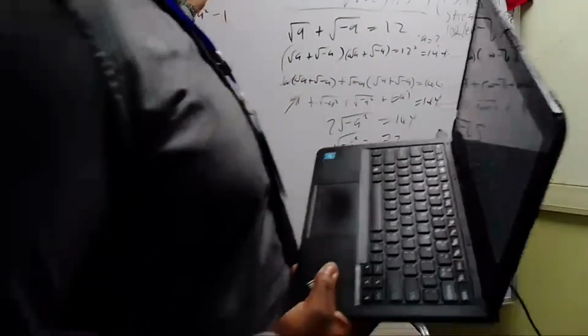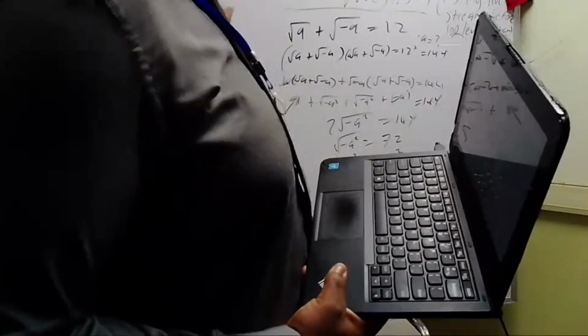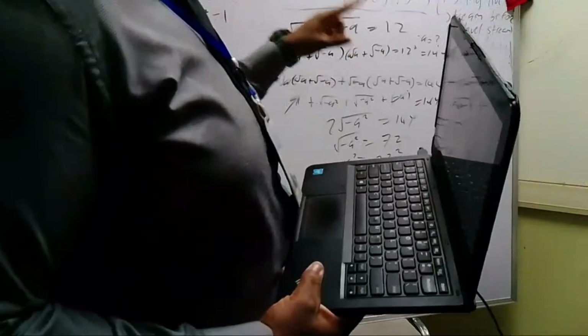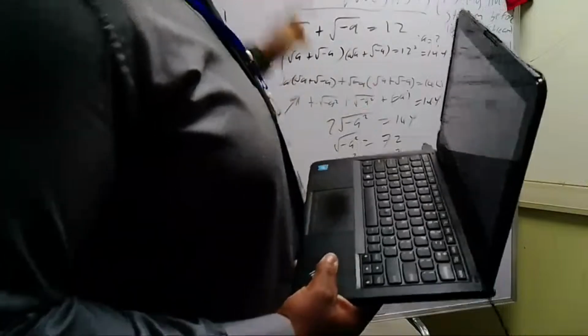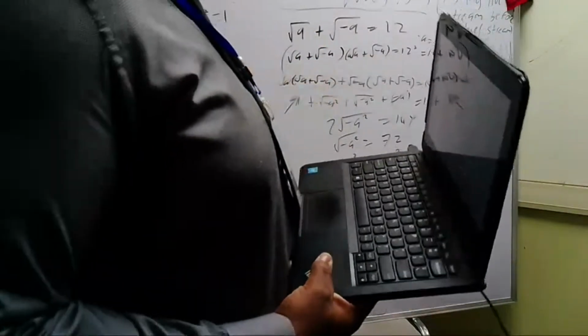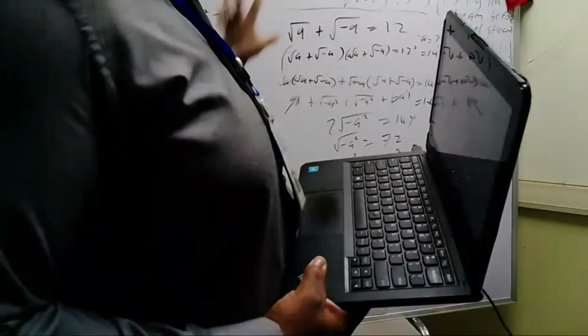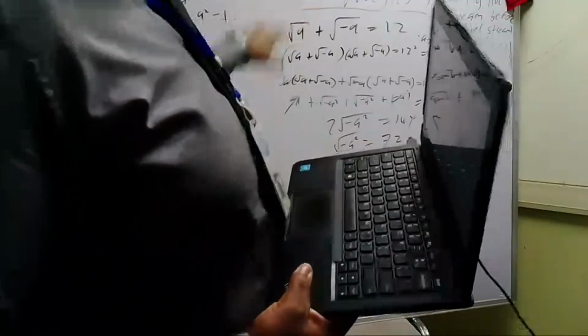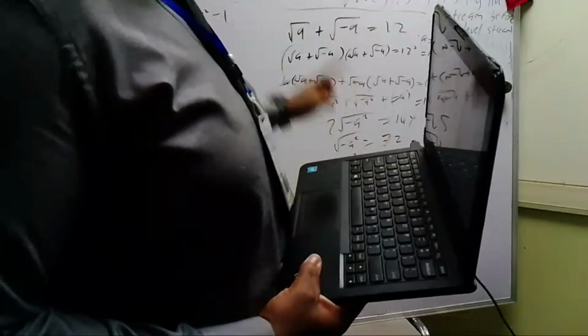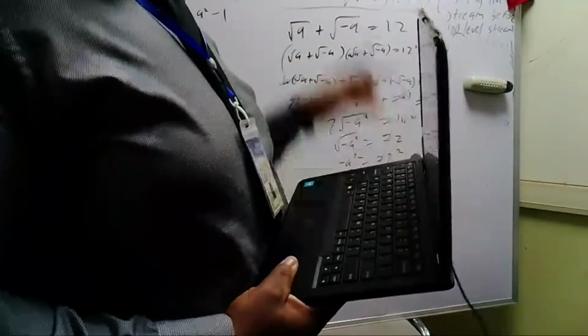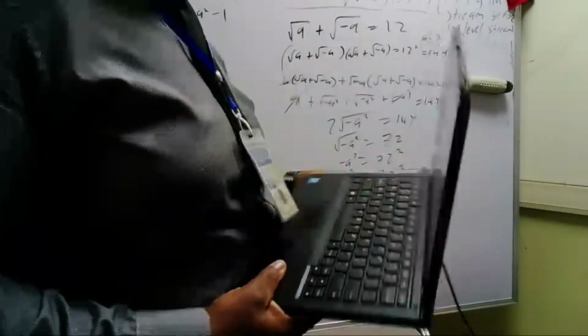The square root of negative a is equal to the square root of a times i, where i is the imaginary unit. So the square root of a times i times the square root of a times i. The square root of a times the square root of a, you can do that as a real number, so you can just multiply them normally as a. But i times i will be minus 1. So the square root of negative a times the square root of negative a will be minus a and not just plus a. And that's what they did here. The next thing, a and a will cancel out. So divide both sides by 2.